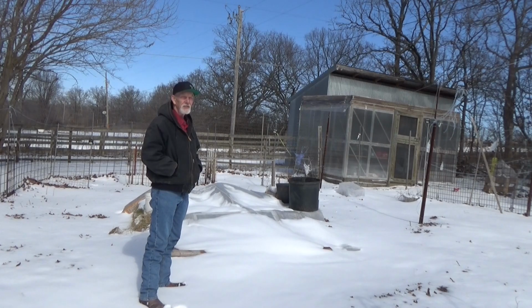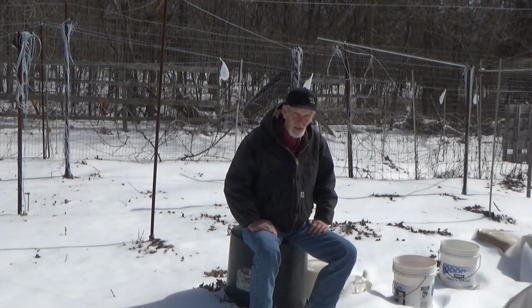It hasn't been above 10 degrees for the last couple days. And right now, it's almost 20 degrees. It's not too bad out here right now. Still just a little too chilly to open things up right now. While we're waiting for it to warm up, that'll probably be tomorrow.